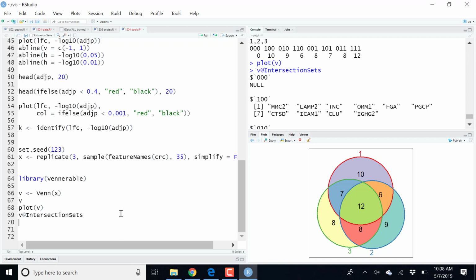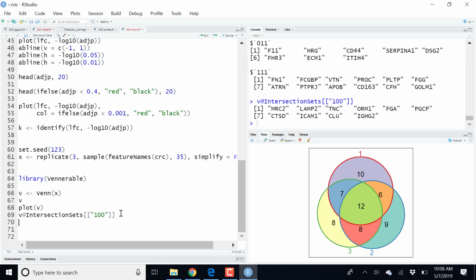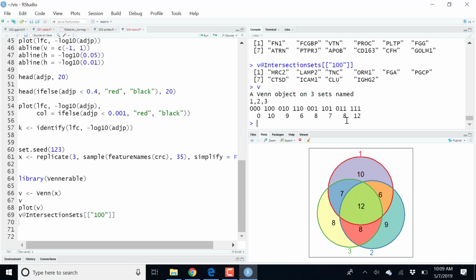And so we can here, for example, use 100 to access specific things. So clearly the visualization here does not scale to many sets.